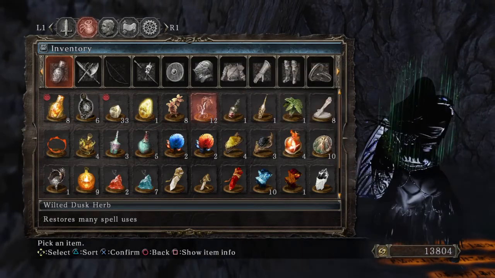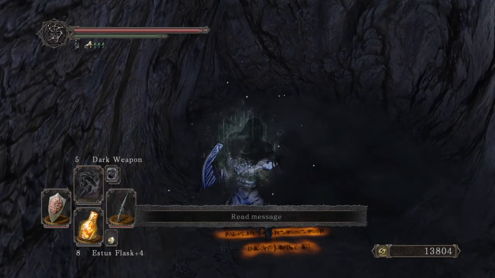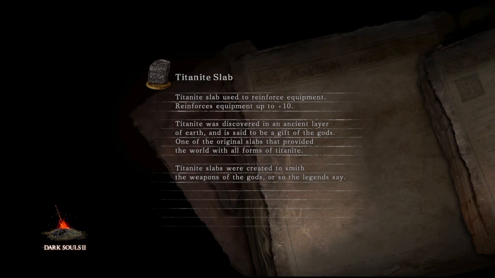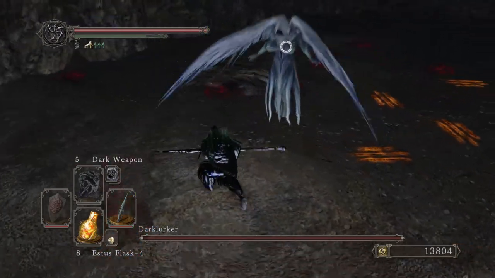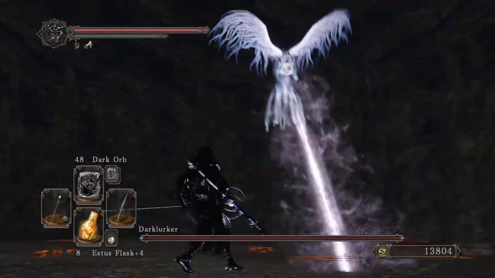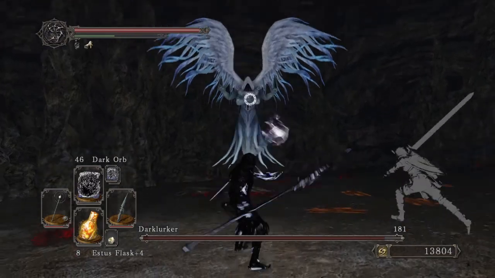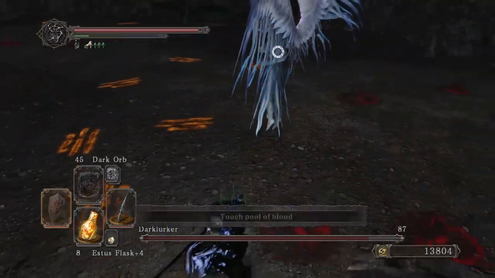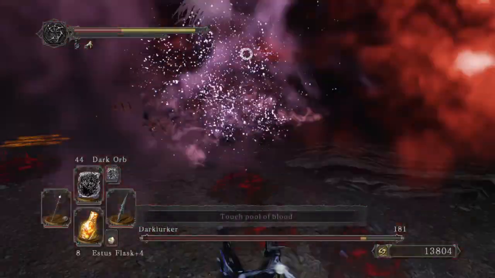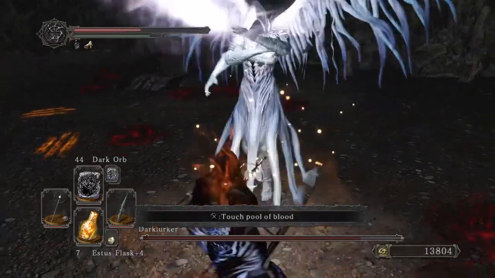And I'm gonna be smart and pop two of these, fully restore all my spell uses. Here we go! The Dark Lurker. Yeah, hexes don't do a lot of damage to this thing. But ironically, neither does physical. Oh! This is also where having these come in handy.